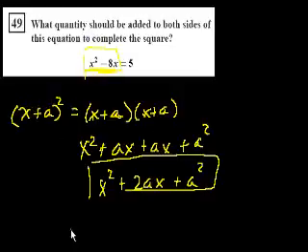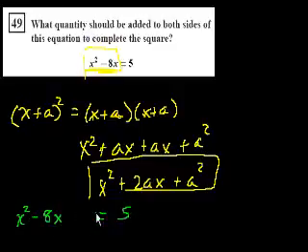So let's think about how we can do it. If we have x squared minus 8x is equal to 5, and I put a space here for a reason, because we want to add something here so it looks like a perfect square. When we have this format, in order for this to be a perfect square, this term right here has to be half of the coefficient, squared. A squared is half of 2a, squared.